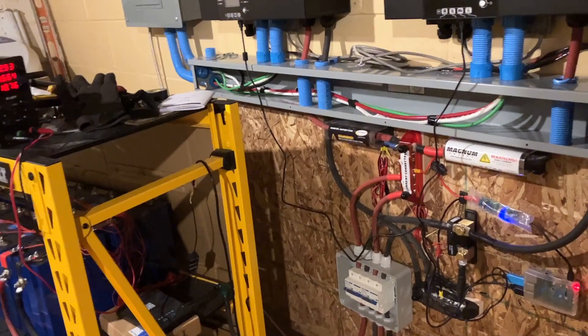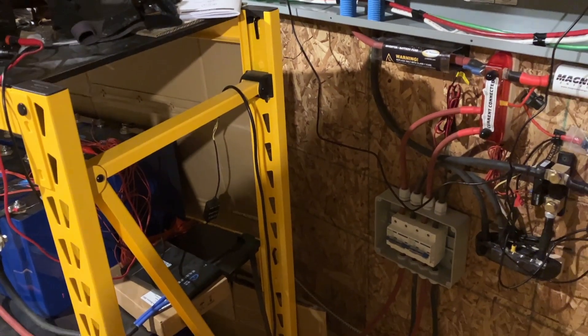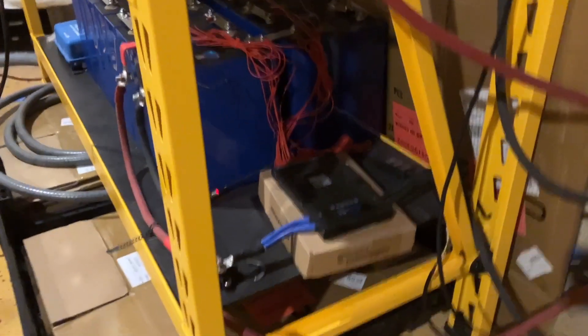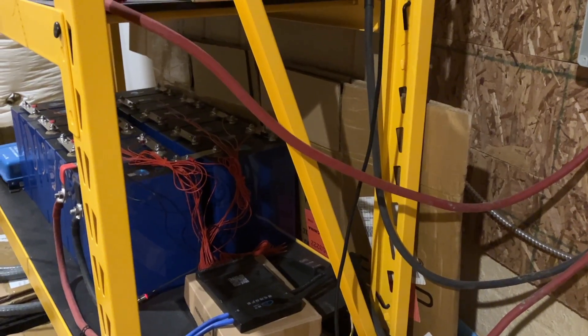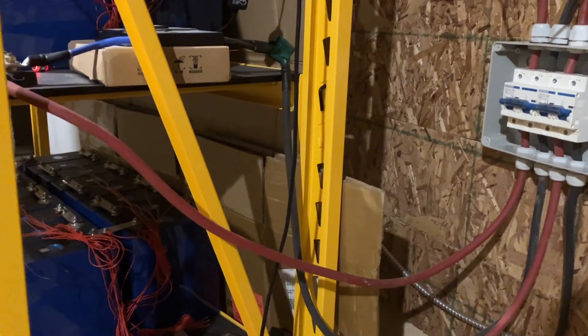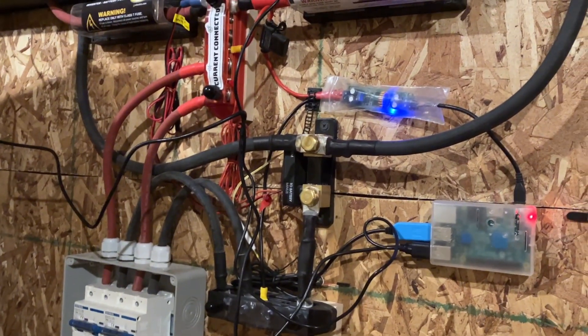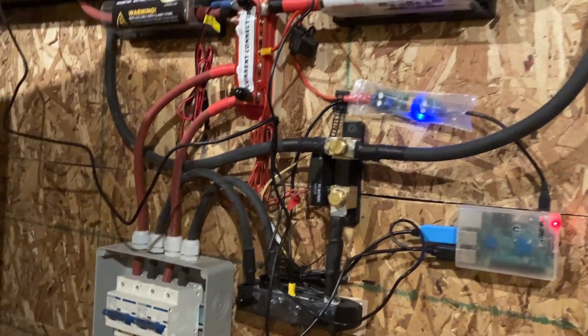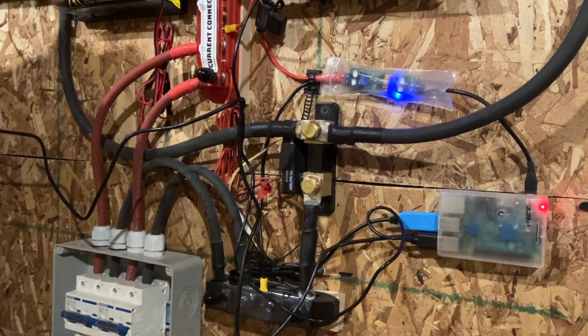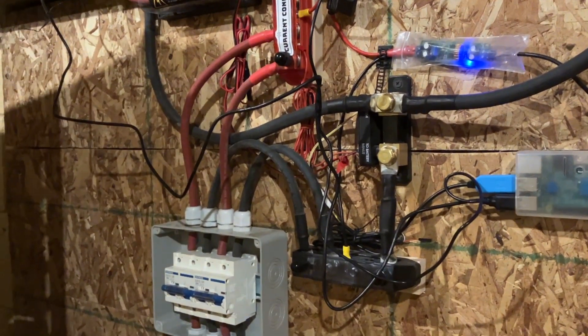Then I had to go through the fun task of pre-charging the capacitors. When the under-voltage protection cleared on the bottom pack, it would turn on and I'd get an overcurrent protection trip because the capacitors were all trying to charge back up. The overcurrent setting is at 100 amps, and it was trying to draw more than that to charge the capacitors — from the capacitors in the inverters and possibly elsewhere. Between all those capacitors it tripped the overcurrent protection.